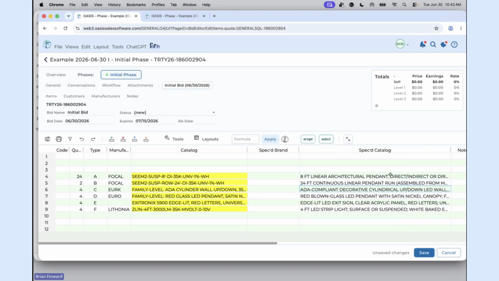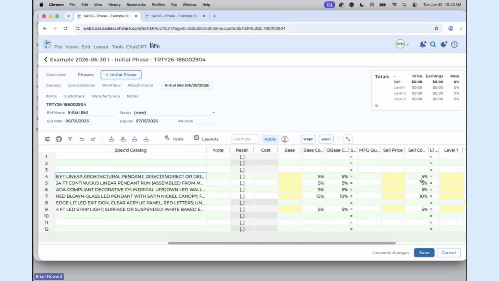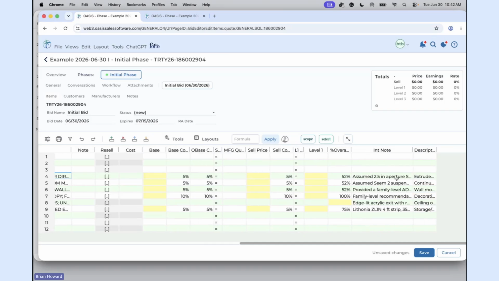The main thing is the raw text appears here, which helps with more crossover stuff I need to show you someday with Folio. I had a webinar on Folio a while back, but I need to have another one because there have been a lot of changes there. But it does pull it in so you can see what was on the plans, okay? Then it also shows some notes over here. What I like about this is that it shows assumes 2.5 aperture and some other details. By the way, you can click on it or F2 it now that we confirmed that does work. And it gives you all the notes that it found in there.